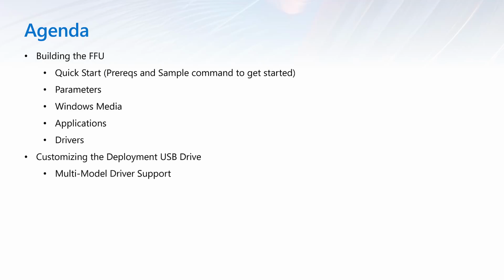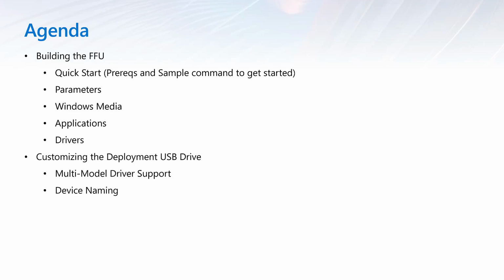And so what this allows you to do is effectively pick, if you're imaging a specific model, you can pick from a list of drivers that have been added to the USB drive. You can say, okay, there's 10 folders in here of all these different models. I want to select one of those to copy the drivers into the FFU that I'm currently laying down on the machine.